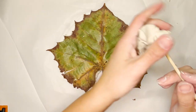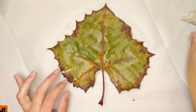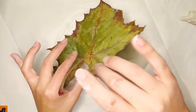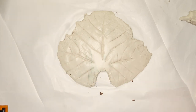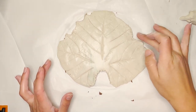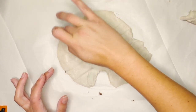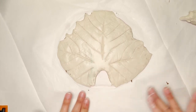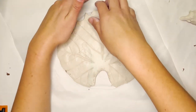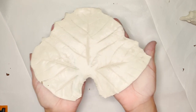Okay. So now that I have all my clay pieces from around my leaf, I'm gonna go ahead and carefully peel up my leaf, and look at that. A print of my leaf is there. So I'm just gonna kind of clean up the ends over here. Sometimes when using whatever you're using to cut, it makes all these bunches on the end. So I'm gonna carefully just soften those up a little bit. But how cool is that? Look at that print of my leaf.